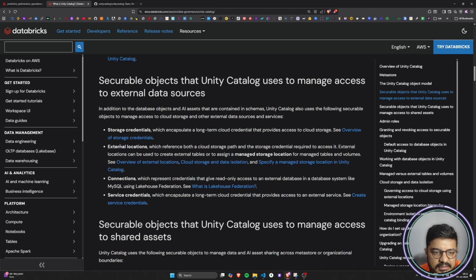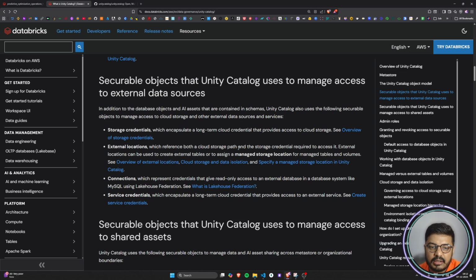Then there is something called external locations, which reference both a cloud storage path and the storage credential required to access it. External locations can be used to create external tables or to assign a managed storage location for managed tables and volumes. Okay. So an external location refers to the cloud storage path.